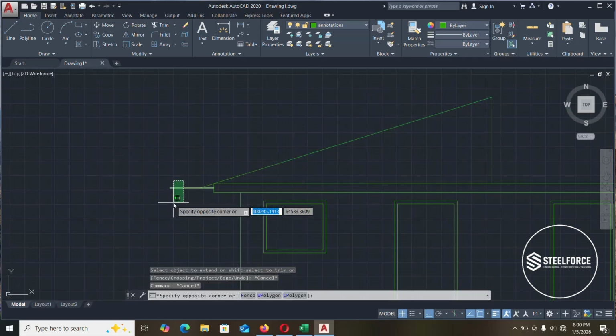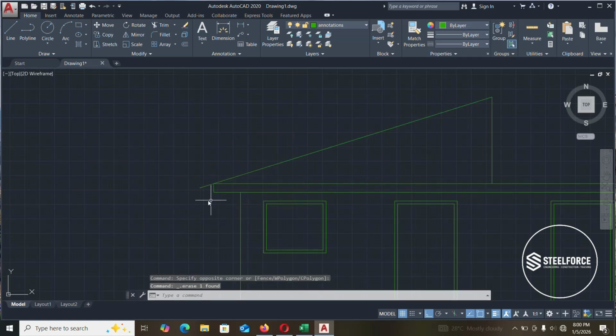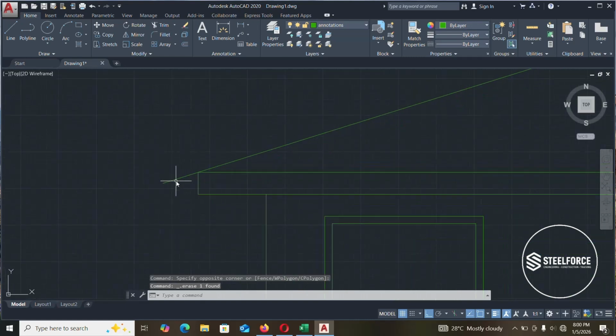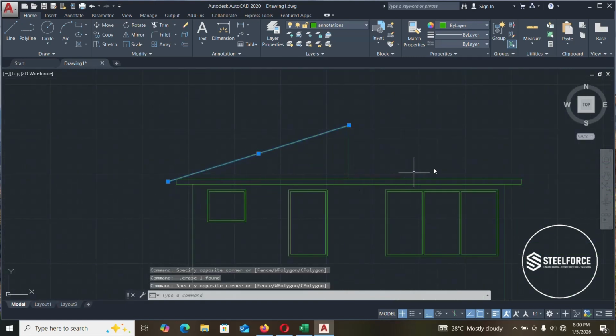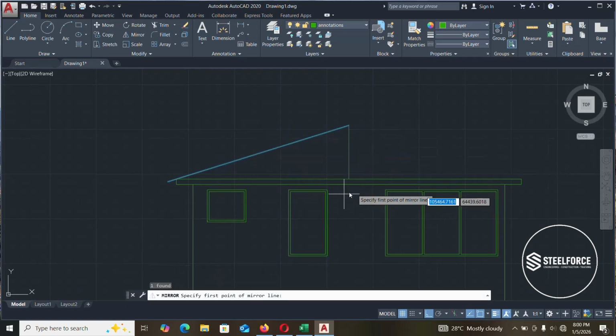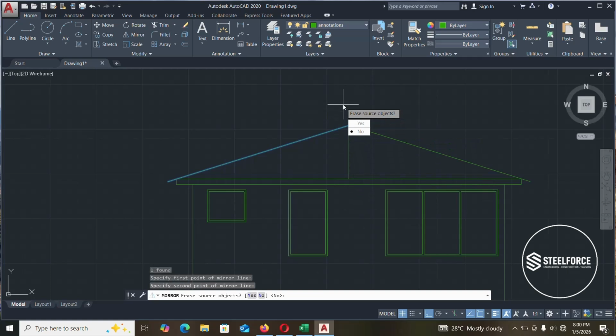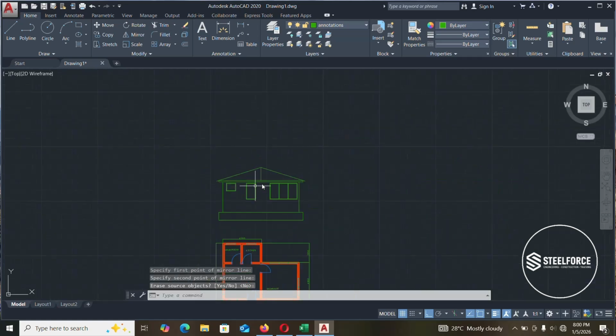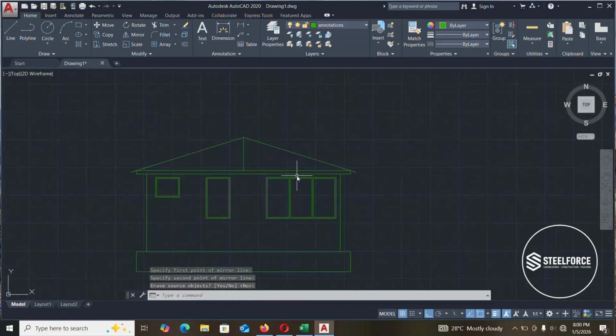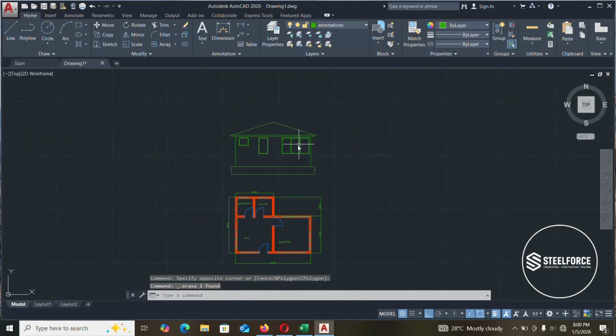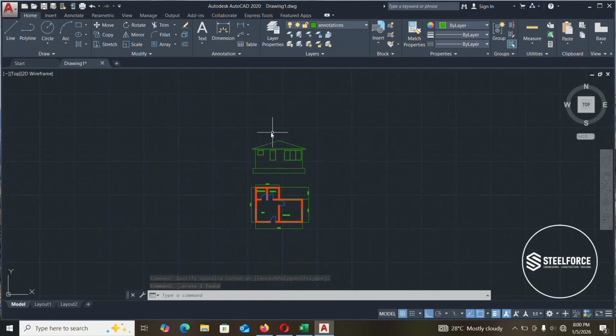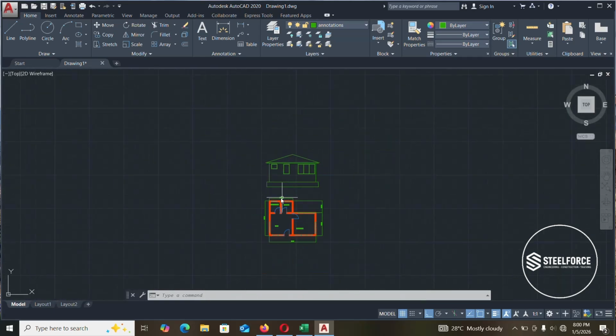Get it beautiful. And we can delete this. Then we mirror the same thing to the right. And we delete this line that guided us in drawing there. So here is our back end elevation.